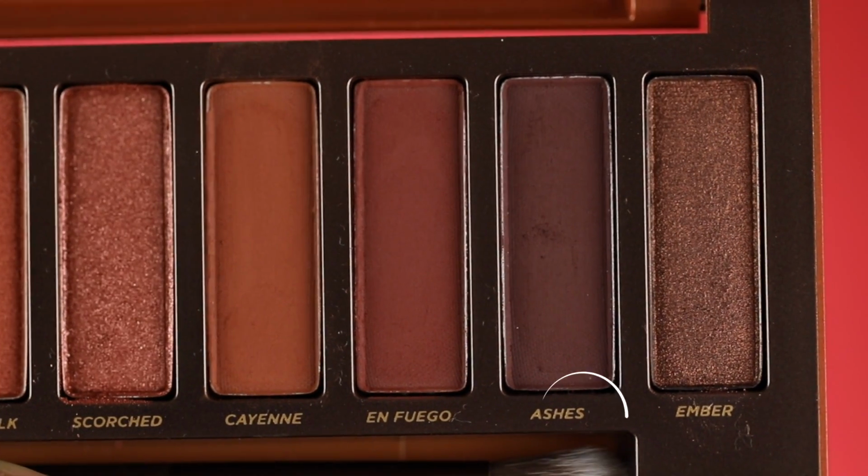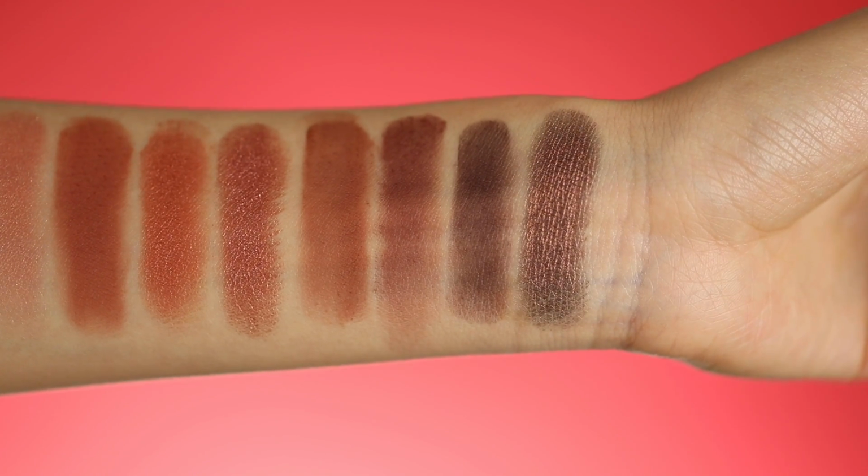Next is Ashes, which is, I guess, this palette's substitute for a black shadow. It's not a black, it's a dark brown, and to me it's almost like a hint of plumminess. It's a very dark neutral brown with just a tiny bit of purple in it. I hope you guys know what I mean. Like within a color there can be warmer blues and cooler blues, and this brown is a more neutral brown with more red tones and not so much yellow tones.